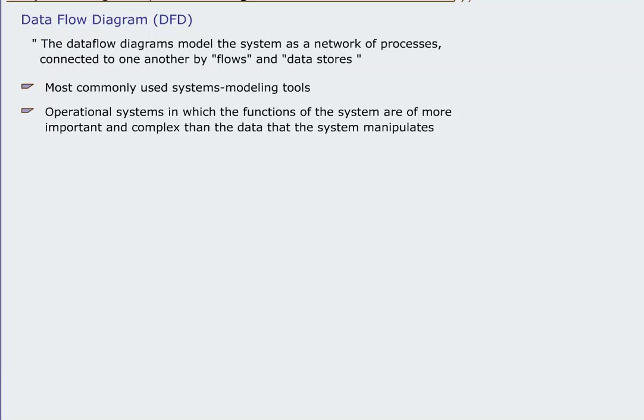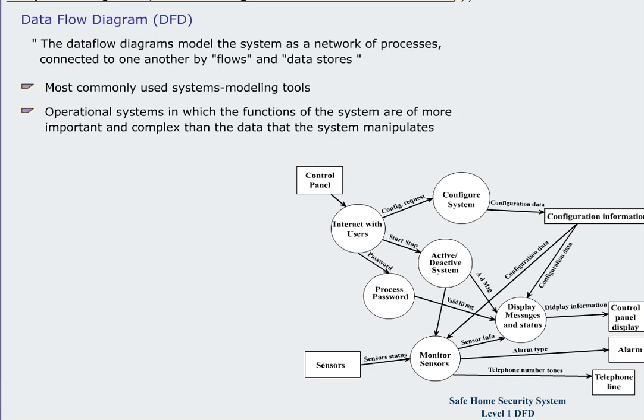Let us see the components of a DFD. The figure on your screen shows a typical DFD for a small system. Before we examine its components in detail, notice several things. It hardly needs to be explained at all. One can simply look at the diagram and understand it. The notation is simple and unobtrusive and in a sense intuitively obvious.